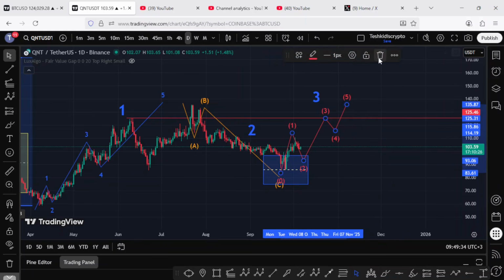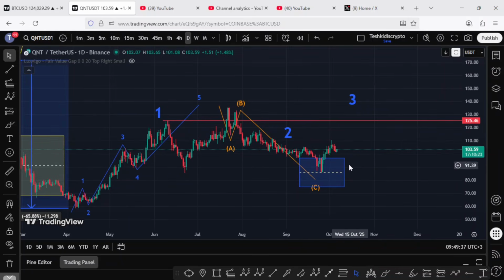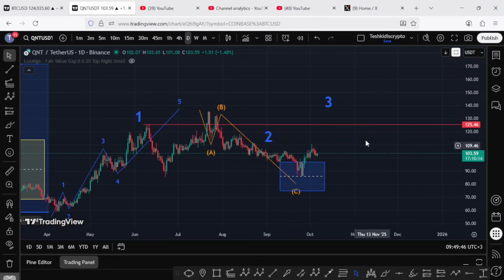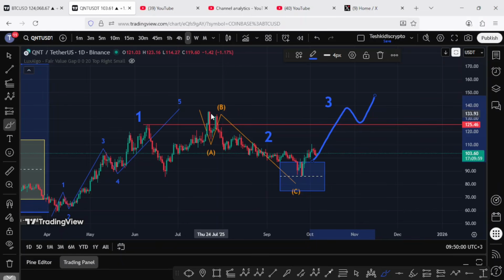And the moment that plays out, then that will be a clear indication that we have a low in place, and in the next coming days we can continue expecting higher prices in the formation of that third wave that should easily give us a break above the key area of resistance, above the 125.46 USDT mark, flip that key area back into support maybe with a retest, break above the highs we made in the formation of that first wave, above the 136 USDT mark, and continue pushing higher even more aggressively, maybe to the areas above the 150 and the 163 USDT mark as our next target areas.